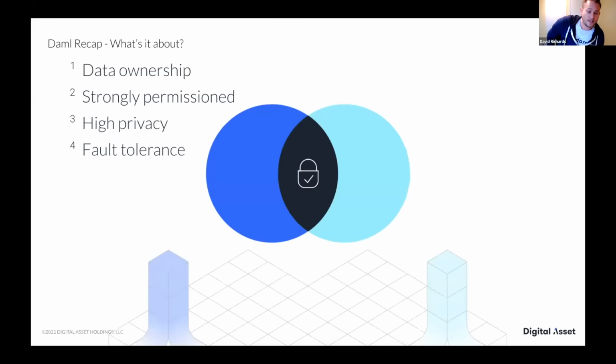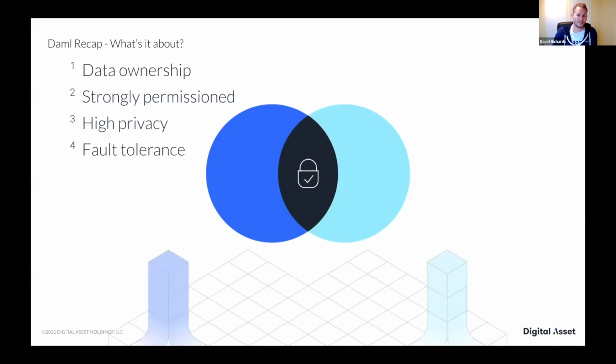So to really understand Daml 2.0, the release that we've made here, you need to understand a little bit about where Daml is now. Daml's always been about creating multi-party applications. We build a smart contract platform, which provides our customers with the ability of writing smart contracts in lightning fast time, especially compared to older models. And we do this by focusing on the business logic and having confidence in the security and synchronicity of the data across organizations. So we've done this really with 4 main points.